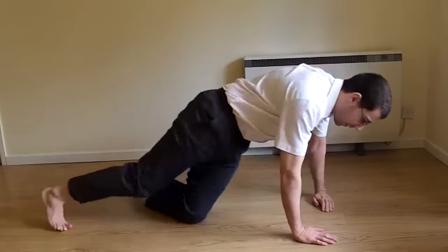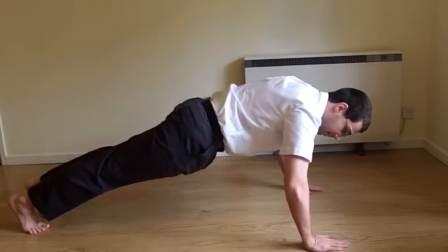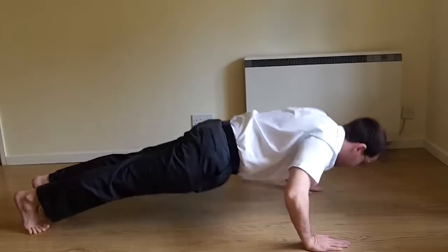So we're going to have a look at the basic one that everyone knows. The basic one that everyone knows is your hands are a little bit wider than your shoulders, your elbows go out as you go down, and then you push back up, like this. Hands a little bit wider than my shoulders, my elbows come out, and I come back up.